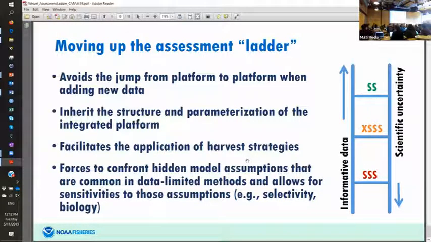And then as you add your data, you update it. But the one thing that you can do even at triple S level is have rec devs. In fact, for some of the whale assessments, we go back even further than you guys do. We go back to 1600 for some of our assessments. And there we know ranges of catches. So when you're generating, you put a prior on your catches, and the method works perfectly well. I wouldn't try to do adaptive sampling from that, but you can in principle.